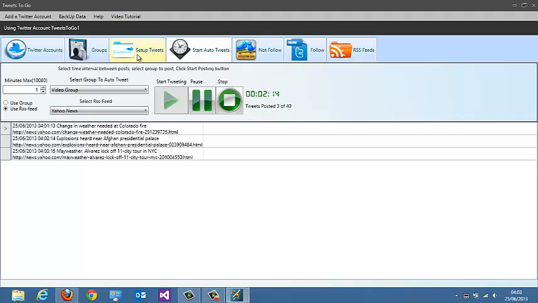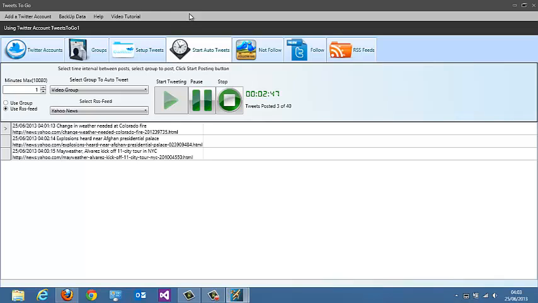Basically, if there is an update from Tweets to Go, how does it work? Well, when you open your application, it'll say to you, hey, new update, version, whatever it is, would you like to install the update? It's a good idea before you install updates to basically back up your database, in the unlikely event that the installation of the update puts in a fresh, clean database with no data. So I would recommend, when you finish using Tweets to Go on each and every day, back it up to a folder on your PC or wherever you want to back it up to. It may be cloud computing.